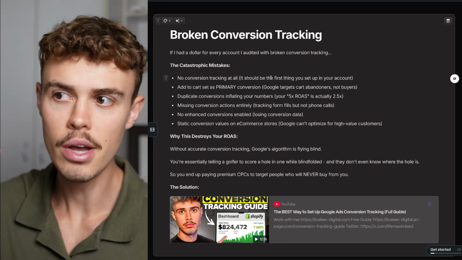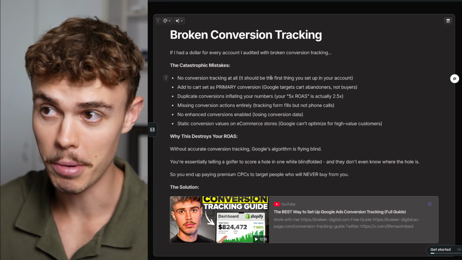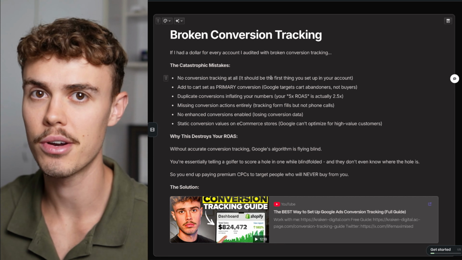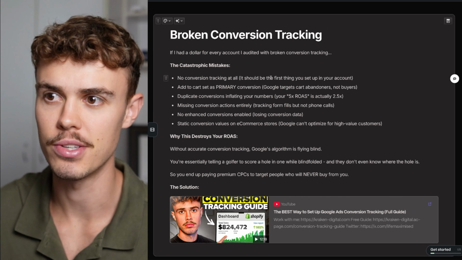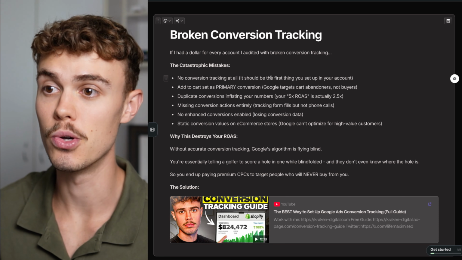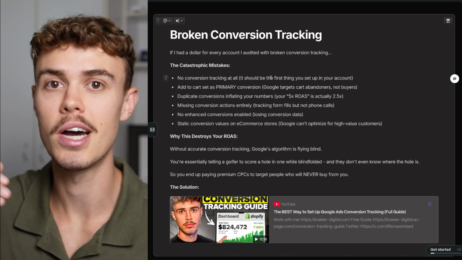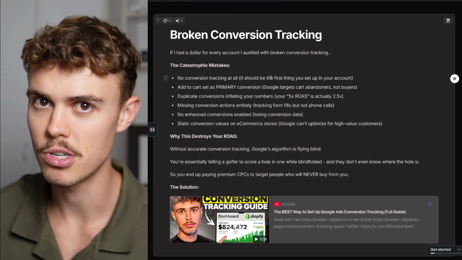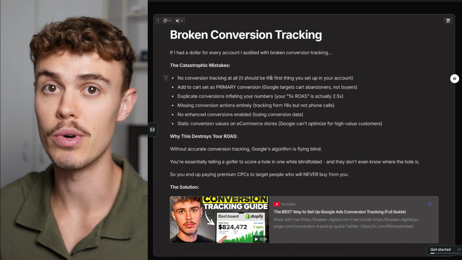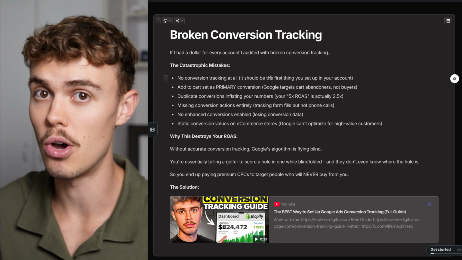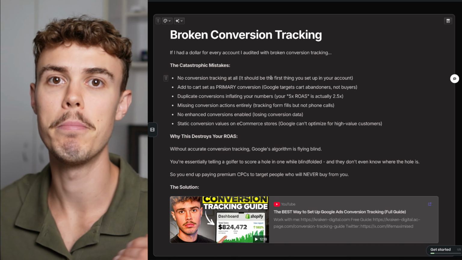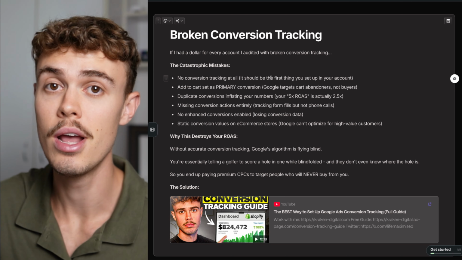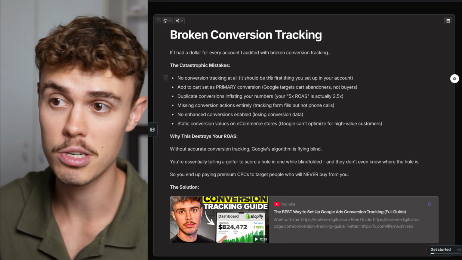Then the next biggest mistake people make with conversion tracking is they set their add to cart or begin checkout conversion actions as primary actions. What this does is it tells Google to target these kind of people, to target people who add to cart and begin checkout, but not necessarily purchase. So this could mean that Google will start to retarget and start to really place an emphasis on customers who just add to cart and then abandon their checkout, right? And we definitely don't want that. We want to be focusing all of our efforts on purchases and converting customers.